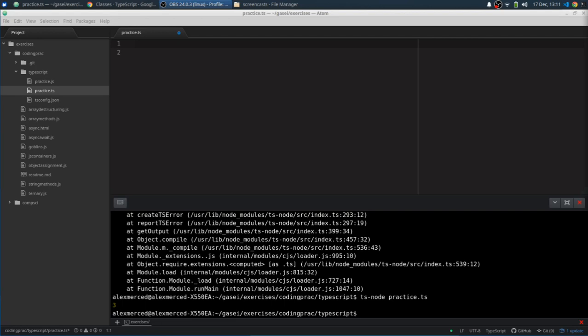So any noun, let's say an animal, is made up of verbs that it does, functions, and it's made up of things that describe it, properties or variables. So what a class does, it helps you encapsulate an idea. So let's say an animal, a person, a dog, or a cat, by encapsulating the different verbs or functions that it does and the different properties that describe it into one sort of abstraction.